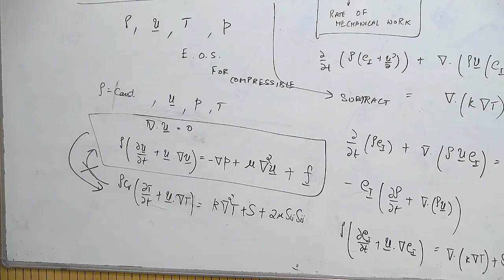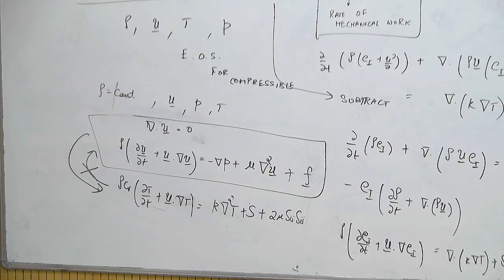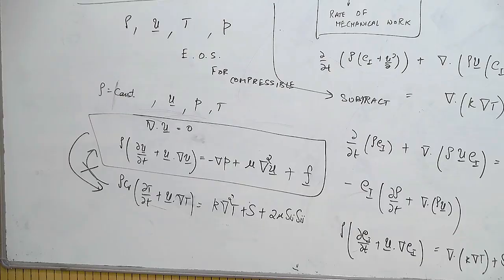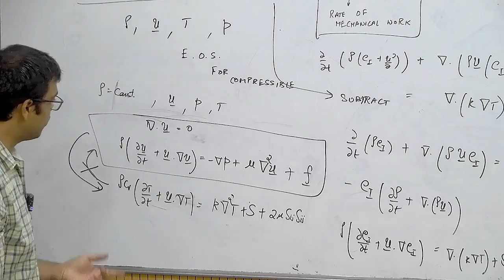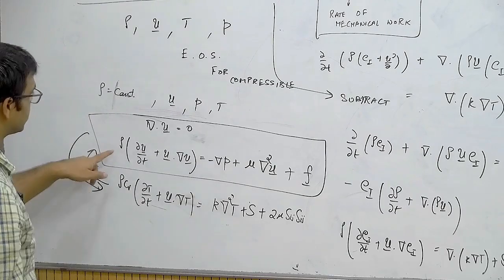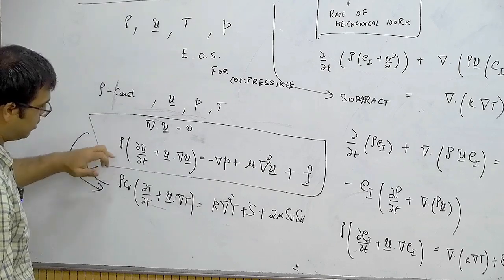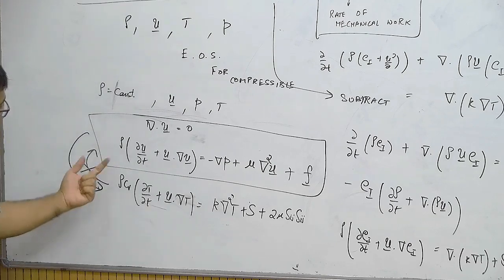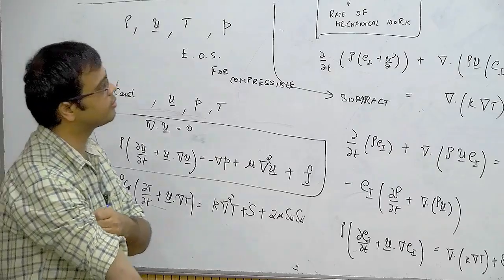That is, changes in temperature do not affect the dynamics of the flow. Again, this will change for just one or two of our examples, where we do have to account for changes in density due to changes in temperature, but other than that, there is no two-way coupling if you take density to be constant.